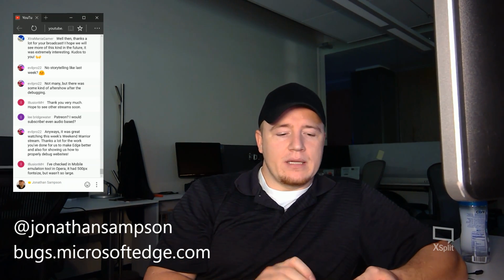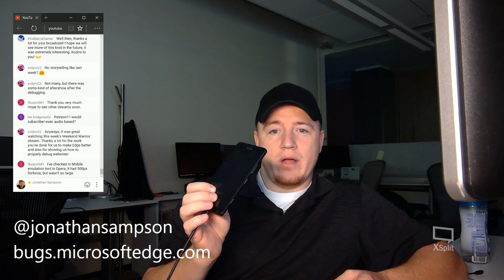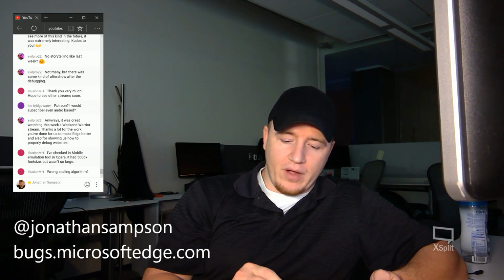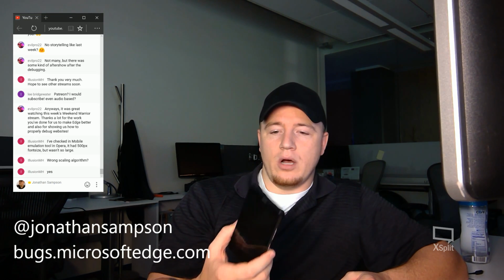Checked in the mobile emulation tool in Opera. It had 500. Did you mean 50px font size? It wasn't so large. So some of the font-related stuff is only going to repro on the phone itself. It's unfortunate, but there are some font-related items that are not going to work on the desktop.